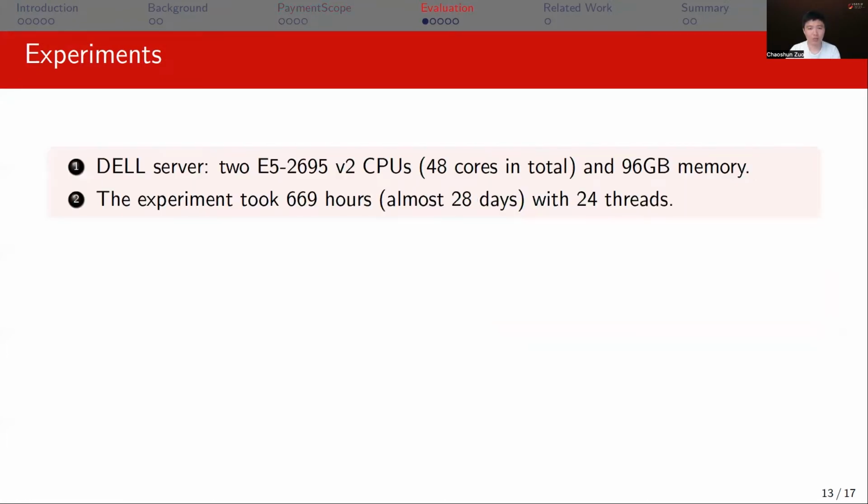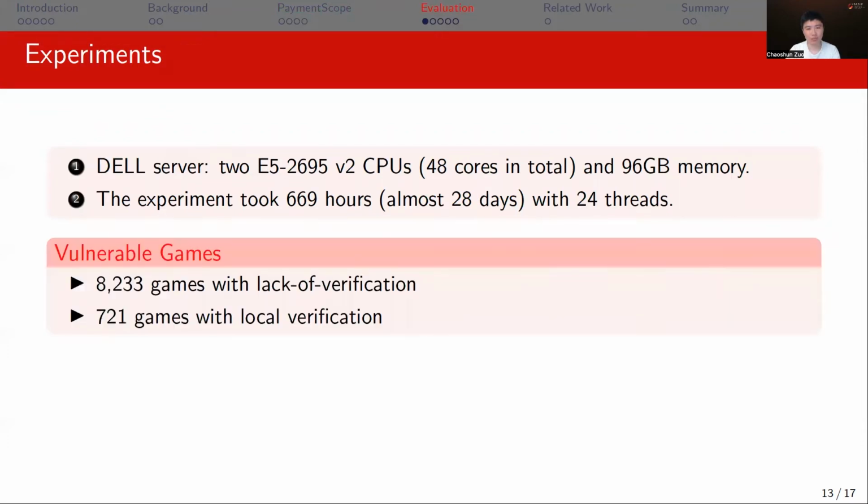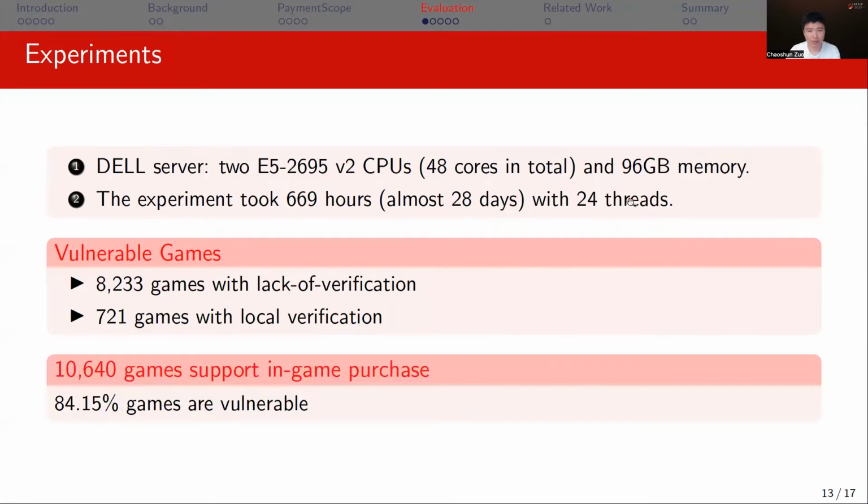The experiment took almost 28 days. To our surprise, we found 8,000 games lack verification and 721 games only verify the transaction locally. So this means more than 84% of tested games are vulnerable.